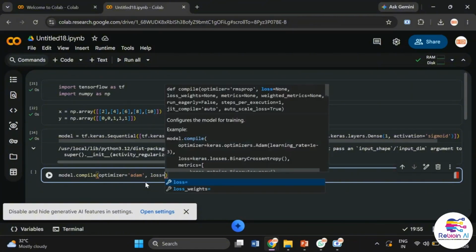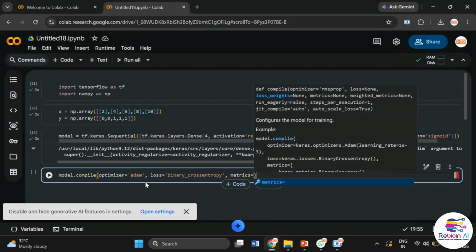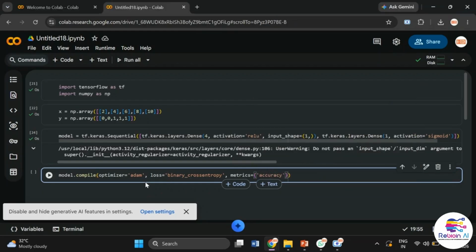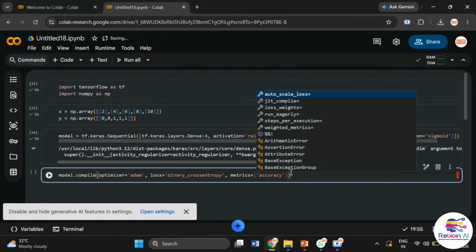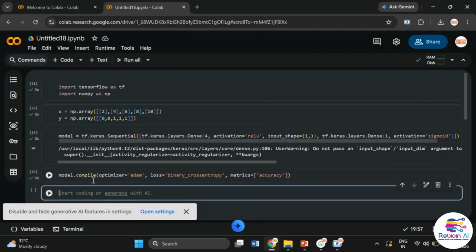Then loss, binary cross entropy. We'll give our metrics. Metrics equals accuracy. Accuracy is also given here. Okay. Yes, so it is ready to go. We got a green signal.